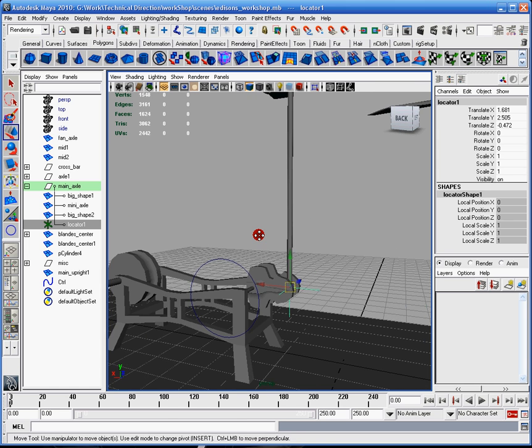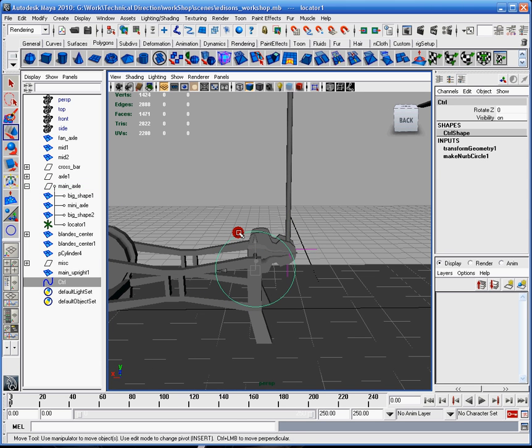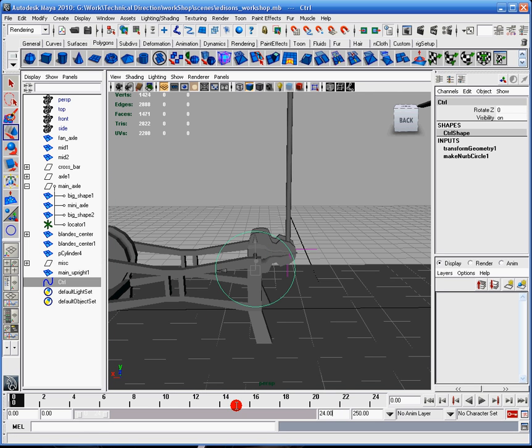So what I'm going to do is I'm going to take a moment, and I'm going to come back over here to this controller that I created. Now, I want to be able to have it rotate, but I want to be able to see it, so I don't have to keep coming back over here to rotate it. So what I'm going to do is I'm going to shorten my frame scale to 24, which is located right here. I'm changing these to 24, so I now have 24 frames per second.